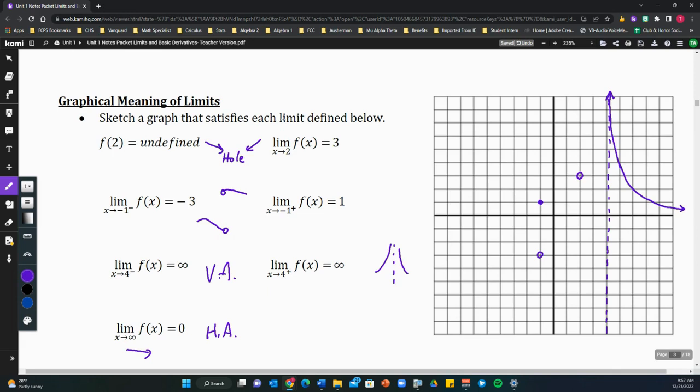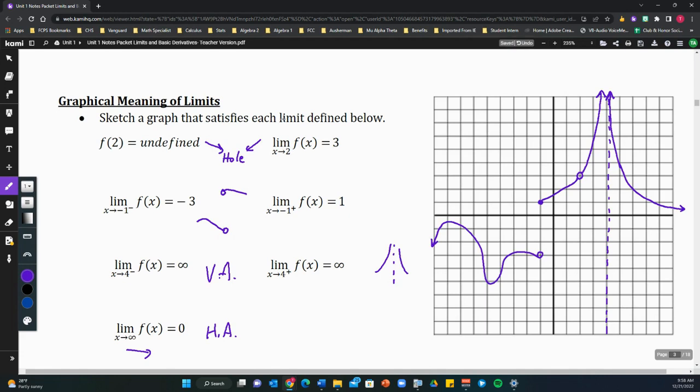On this side, with the information that we have, we know after this point we are increasing without bound. Again, we could have possibly gone down and then come back up, but we're going to keep it simple for this. But we know we have to approach infinity because of that asymptote. So between these 2 points, again, we could go up and down and make all kinds of crazy turns. We're just going to keep it fairly simple. We know that as we approach -1 from the right side, we are getting closer to +1. And on this side, as we approach -1 from the left side, we're getting closer to -3. But everything else over here, they don't give us any information for, so it could literally be anything as long as it's still a function.